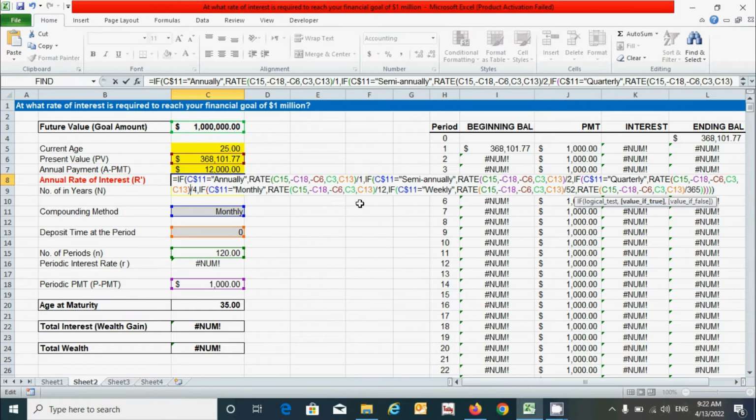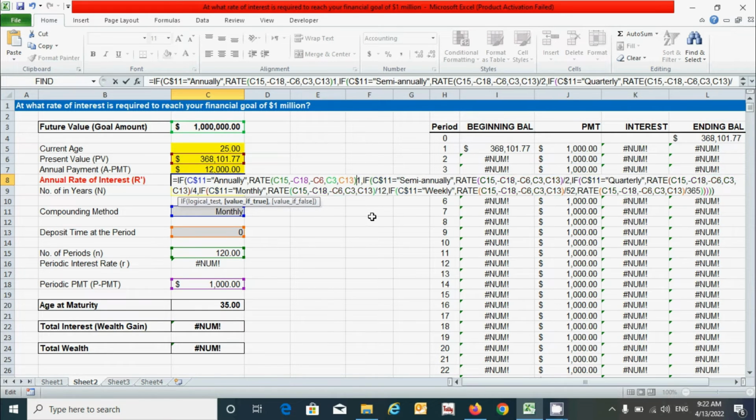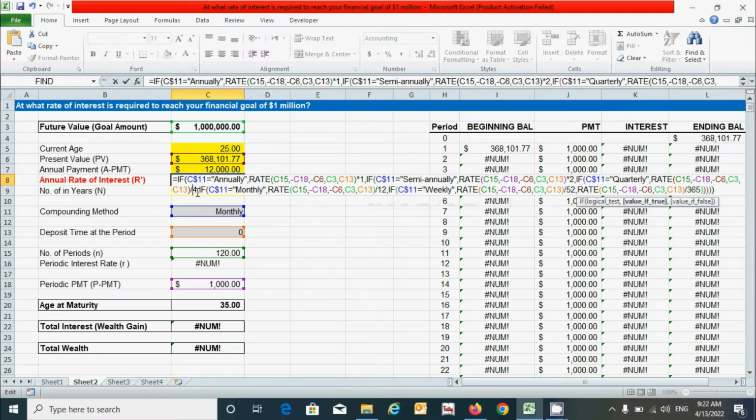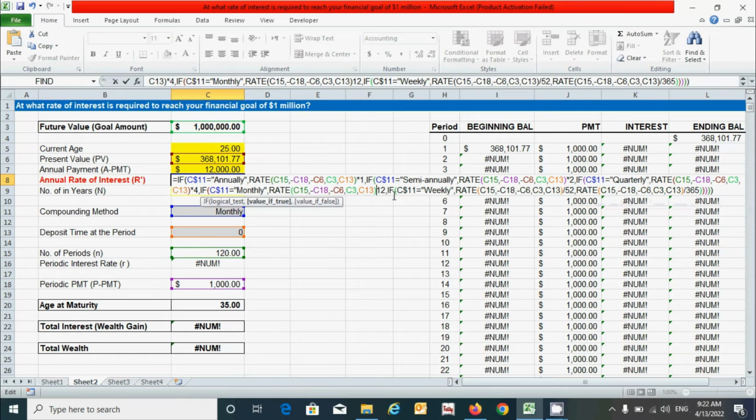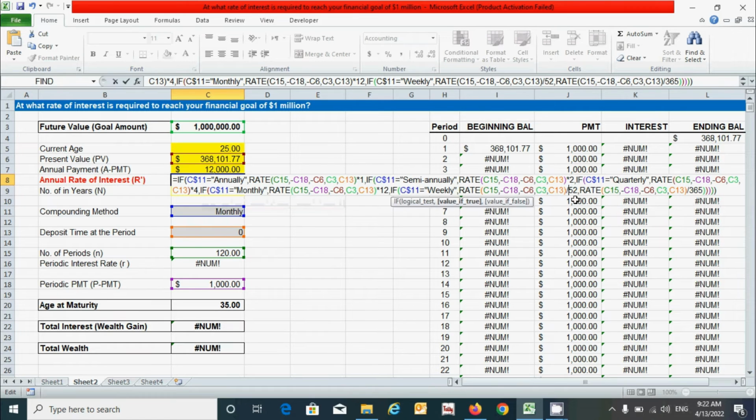Now before pressing the Enter key, let's change the arithmetic sign from divide to multiplication. So clear this one and put the multiply sign. Similarly here, clear this one and put the multiply sign. Similarly here, and here, and here, and here, clear each one and put the multiplication sign. Okay, we got this. Now let's press the Enter key.